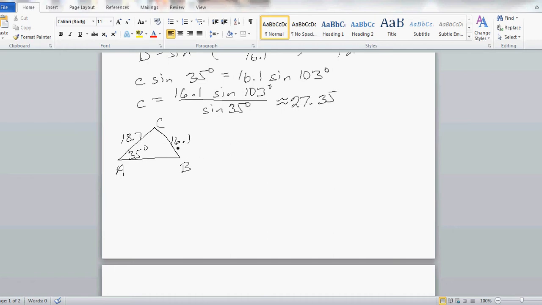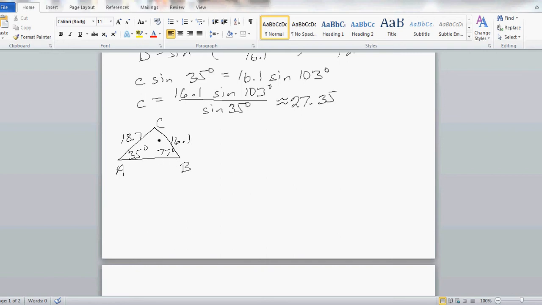Now we had already calculated B as, let's see, that was 103 degrees. To find the second angle, or the second triangle, what we do is we take the supplement to that angle that we calculated. Well, we calculated it to be 103 degrees. And so the supplement of that, 180 minus 103, is 77 degrees. That is the other possibility for this particular angle. So that's how we get that.